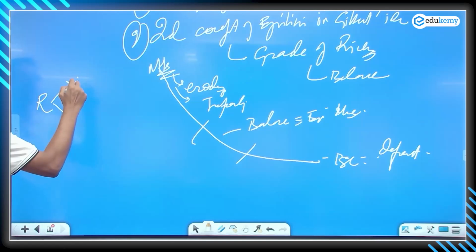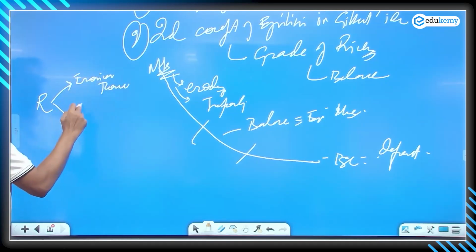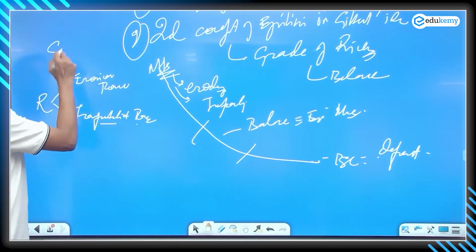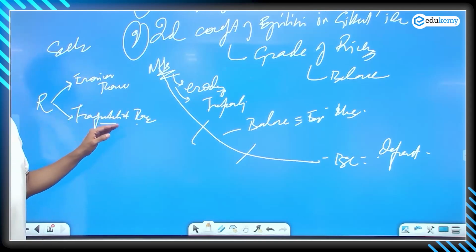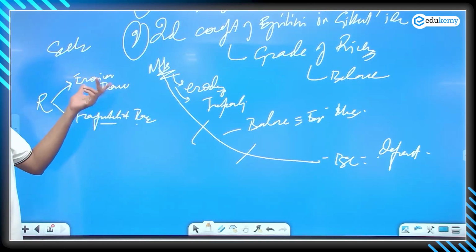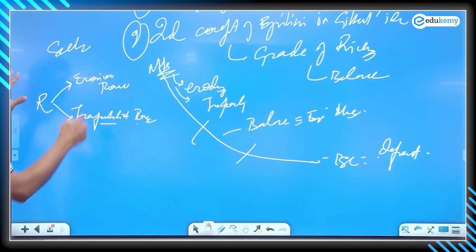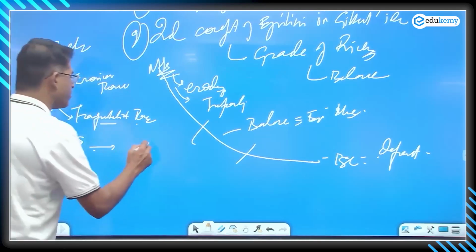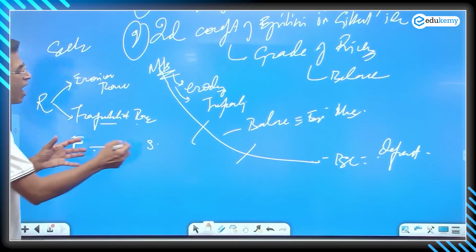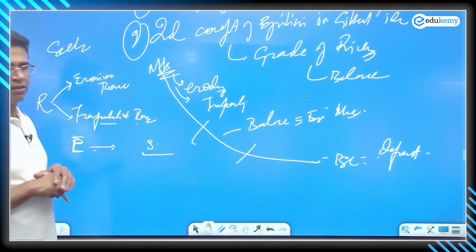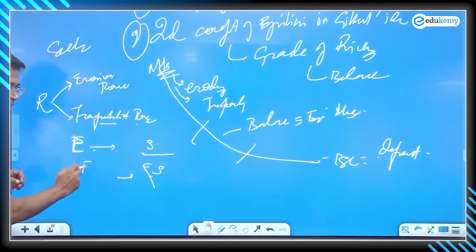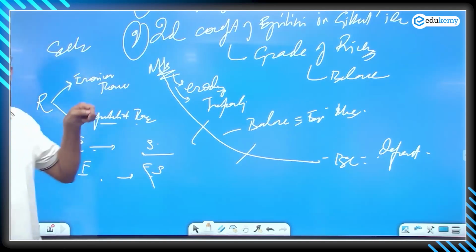देखो जो river है, river का two type of activities हैं. One is the river has an erosion power and the river has transportation power. Okay, river can erode and the river can transport. If the sediments are such that the transportation के लिए enough नहीं है and the erosion power is more, the river will start cutting. If the amount that is, say energy is say E. For energy E, I need to have sediments S. Okay, with my energy E, I can transport S amount of sediments. But what if the sediments is less than S? So क्या होगा? Energy ज़्यादा हो गया मेरे पास में. The extra energy will start eroding the surface.